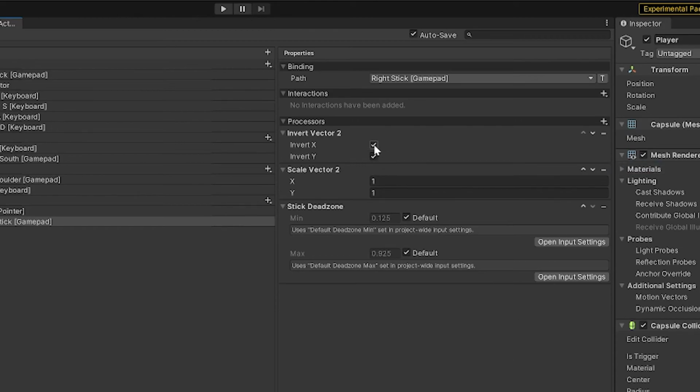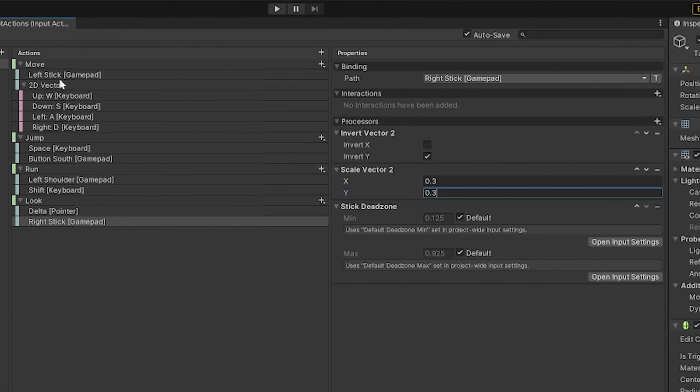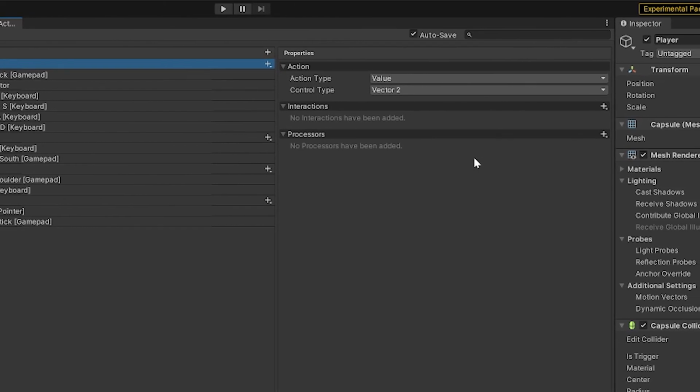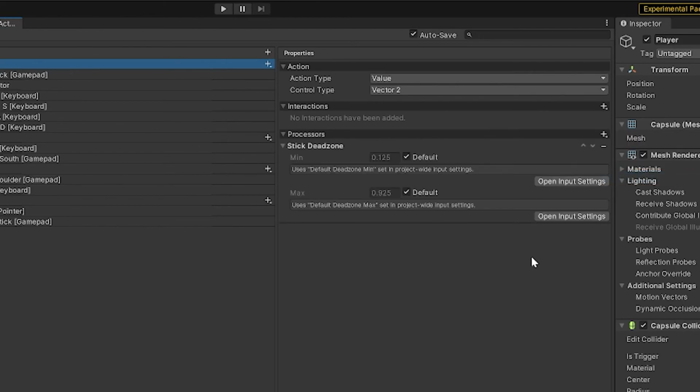I invert only the y-axis, set the scale for both x and y to 0.3 at this time, and I leave the stick deadzone on default. On the move action for the left stick, I will add a stick deadzone as well and leave it on default.